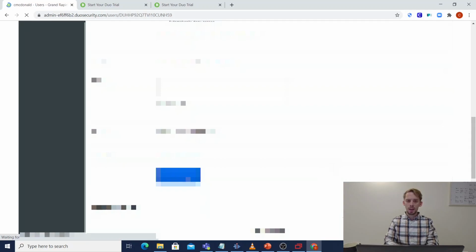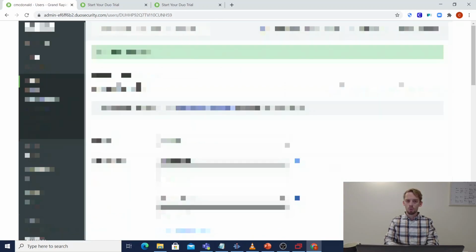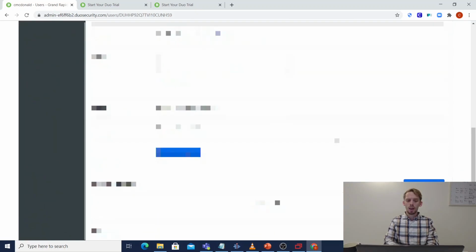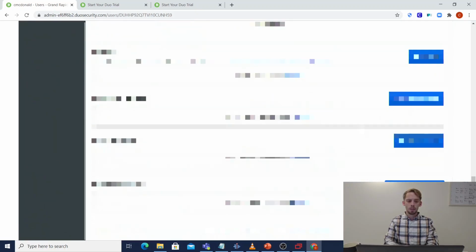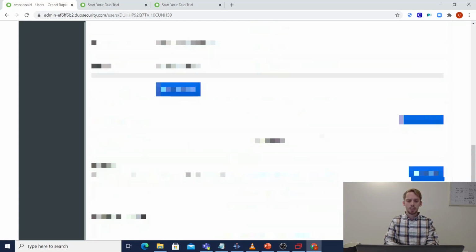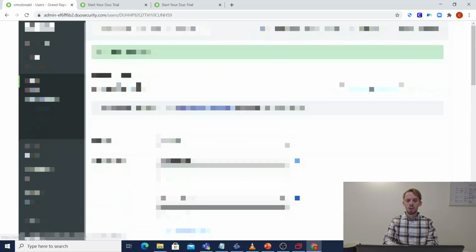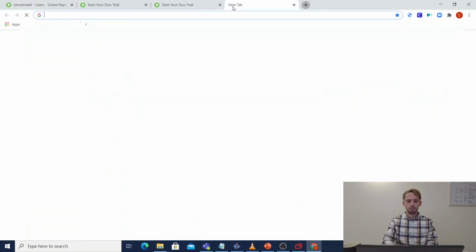Now at this point we've created the user, but the user is not yet enrolled. And there's a few ways that you can do that. If you go down to the bottom and you type in phone, you can add a phone number. This adds a phone that can be used for texting and also the phone verification. You can generate bypass codes, but what we want to do is actually enroll the mobile app. So what we're going to do is go to the top and click on Send Enrollment Email. And this enrollment email has the instructions for actually getting the Duo app installed.